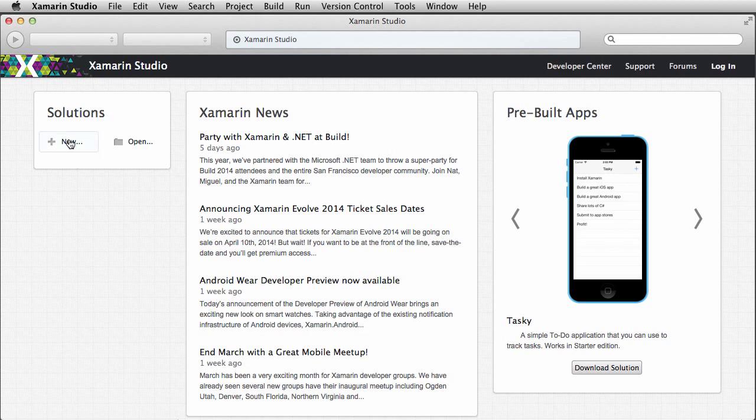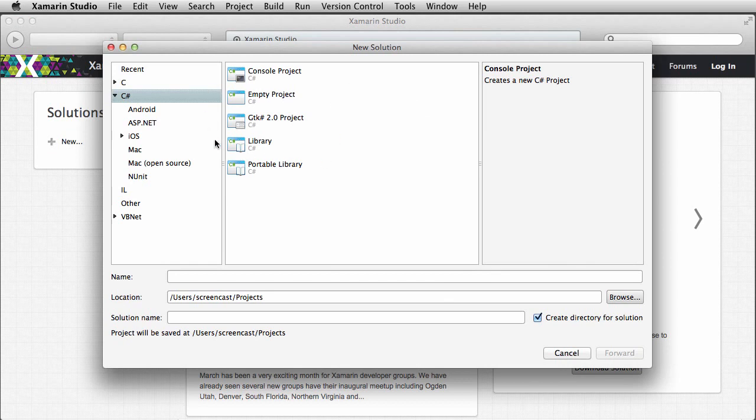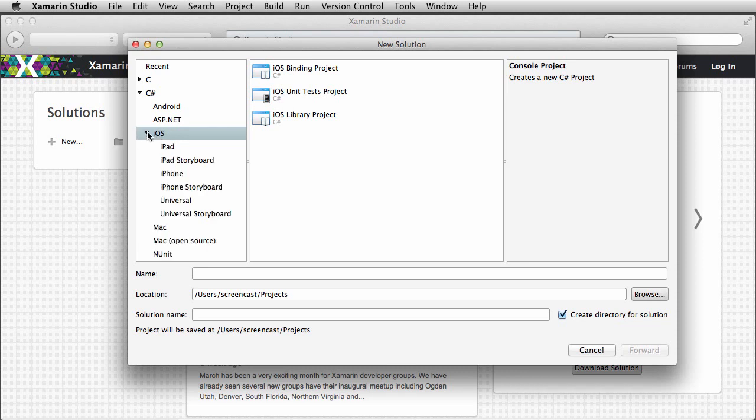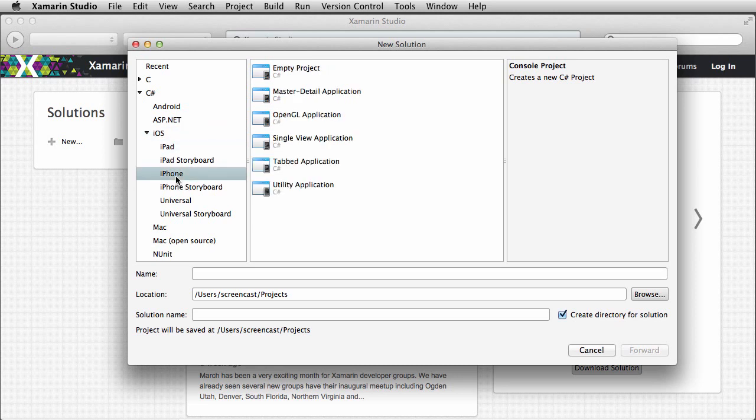We're going to go over to Solutions and say New. What comes up here is our new solution window. This is similar to Visual Studio. You'll see we have an option for Android, iOS, or even Mac, depending on the version of Xamarin Studio you have installed. You may have all three of these options. Mac would be for building a native application that would run on OS X, the desktop version of the Apple OS. What we want to build is something that runs on the mobile version of the Apple OS, which is called iOS. On iOS, we have a couple of options here. When you expand this, you get to pick: do you want to build for the iPad, the iPhone, or do you want to build something universal that runs on all platforms, iPhone and iPad?